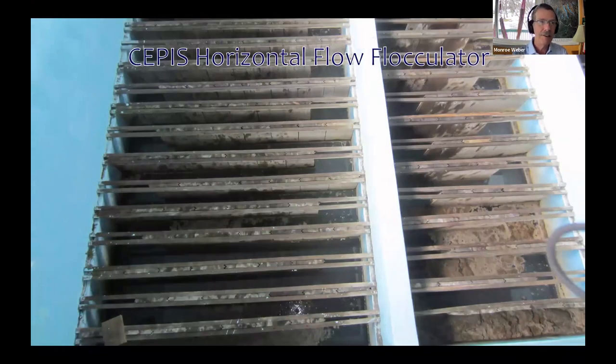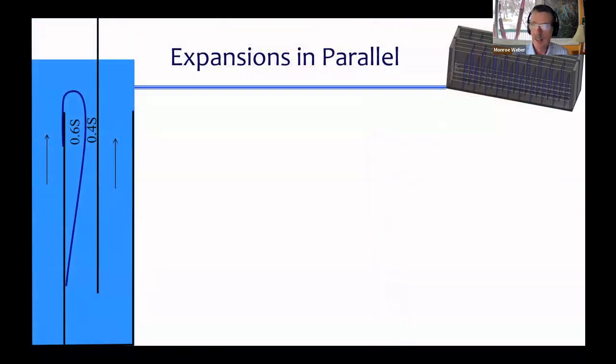Here's a view of another flocculator to show that there are many ways of making this. This is another horizontal flow flocculator. So we're looking down on the top of this relatively small thing. You can see those are boards. So those boards are probably 3/4 of an inch thick. And you can see that they have a path so that the water has to go around one set of boards end to end. See that path? So this is the same thing that you're designing for your design challenge, except your design challenge is at a much bigger scale.